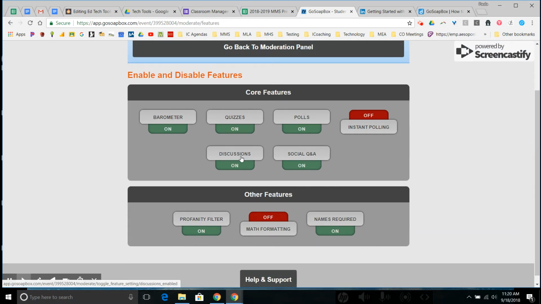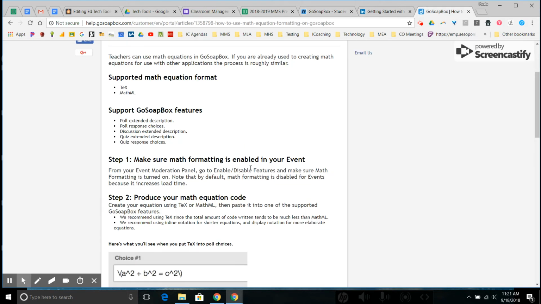What else is great about this? If you're doing a discussion and everybody's responding to each other, or they're even writing questions, and you're a little concerned about some of your students' colorful language, you have a profanity filter here for you to turn on. If you are a math teacher, you can use math formatting in your quizzes, and they go through in their help how to do it, what kind of math equation format they will use, where you can use it in their features, and how to enable it.